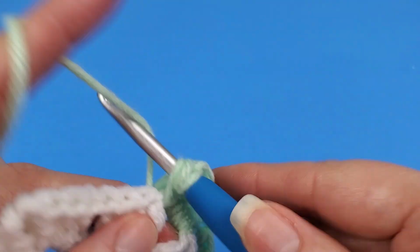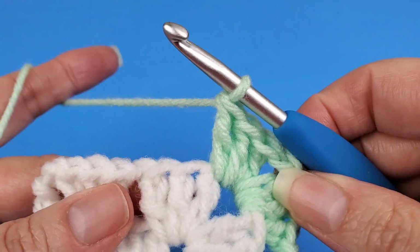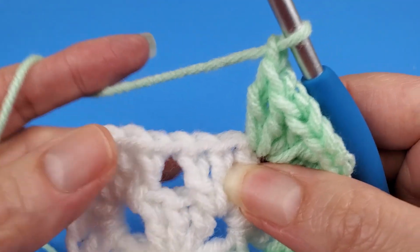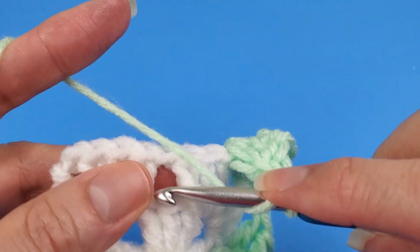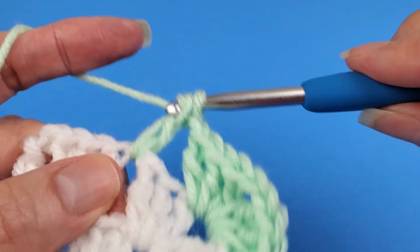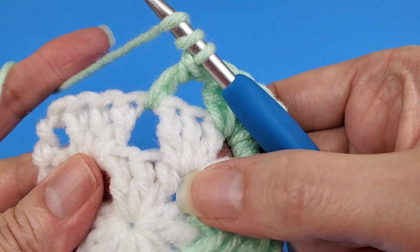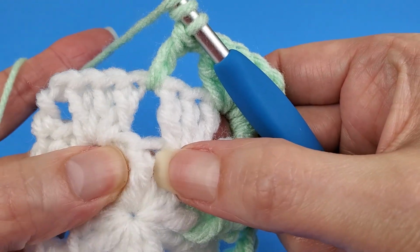We repeat the sequence that we did on the first side. Chain 1 and skip the next 3 double crochet stitches. We'll work into that chain 1 space with a double crochet, a front post treble crochet 2 rounds down, around that second double crochet of the 3 double crochet cluster.